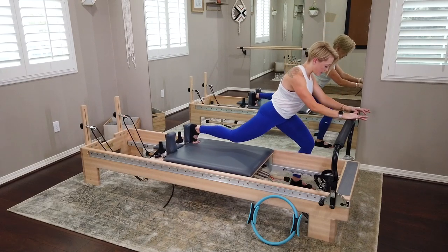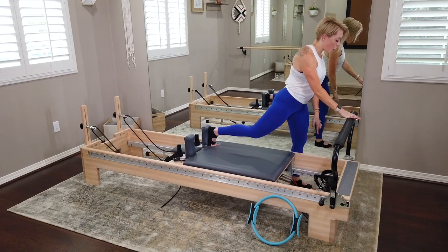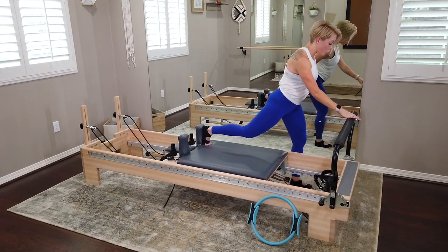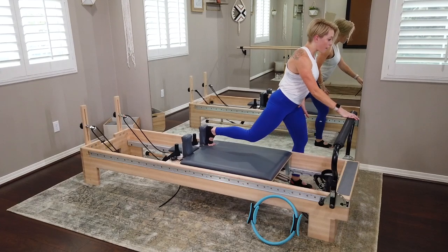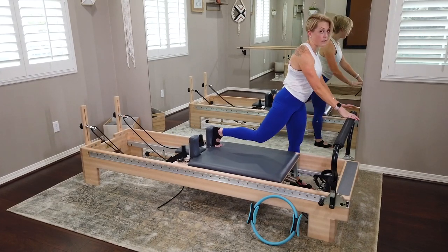Good, and we're exhaling as we lower, inhaling as we lift. Every time we lower, that left kneecap reaches away from that left sitting bone, and then we draw it up. Okay, I want you to think about those hip bones moving together and that there's lots of length on the front of that left side because that left sitz bone has to press so far back. We're setting ourselves up for that jump.